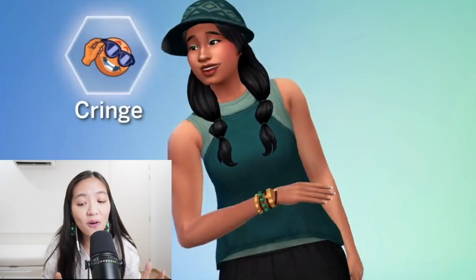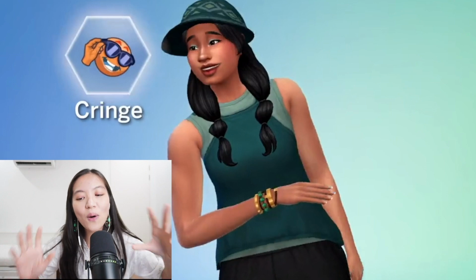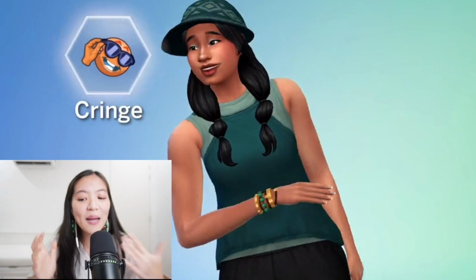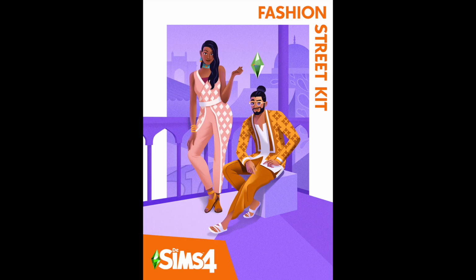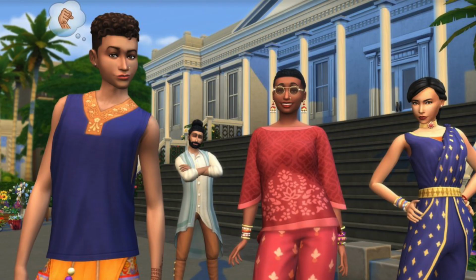But don't get me wrong, the clothes here are pretty. I love them. It's just that I want something a little bit more traditional that really shows the culture of Tomerang. And perhaps something with a twist, a mixture of modern and traditional. Like, I really love the clothes in the Sims 4 Streetwear Kit, where it's a mixture of modern and traditional Indian clothes.